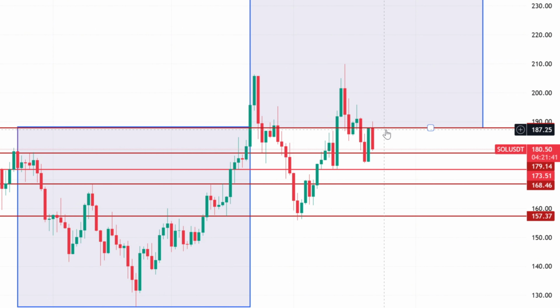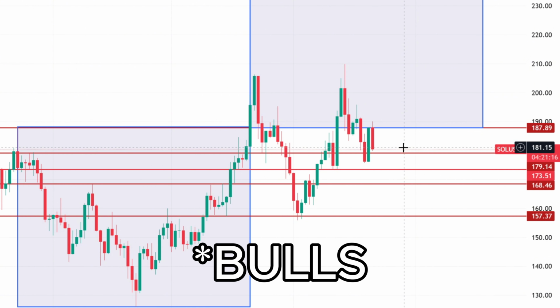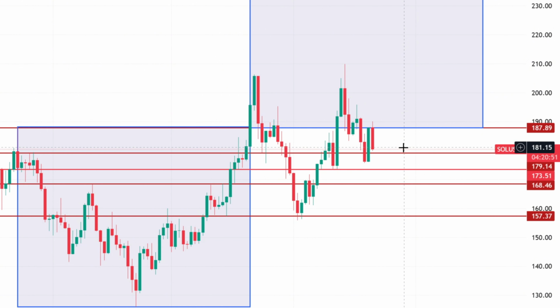Right now, unfortunately, I have to say that it is like 65 to 70% likelihood that the bears are in control, and therefore that we will see a new low right here, and only 30 to 35% for the bulls. As I said, if we are having a break of structure, this will shift, then the bulls are more likely to be in control. And I'm not seeing this in a negative way, because for me, potentially we will get presented with an excellent buying opportunity here in the near future and also for the long term.